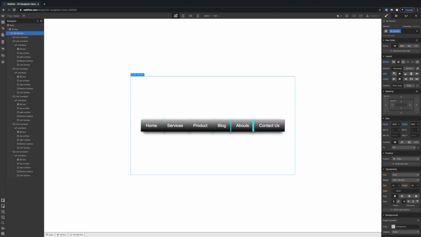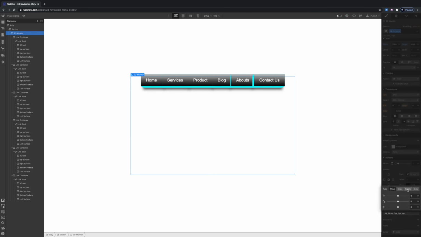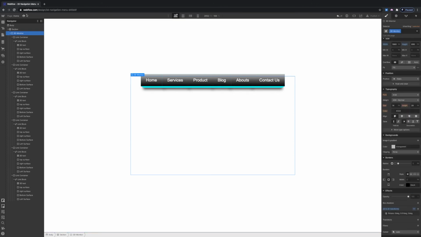Actually, let's align it to the top and justify center, and we're gonna give it a bit of rotation on the y-axis. So let's give it a rotation of 0.01. You see, that solved the problem. So let's go to the preview now. Now everything is aligned properly and all the transitions are happening smoothly.